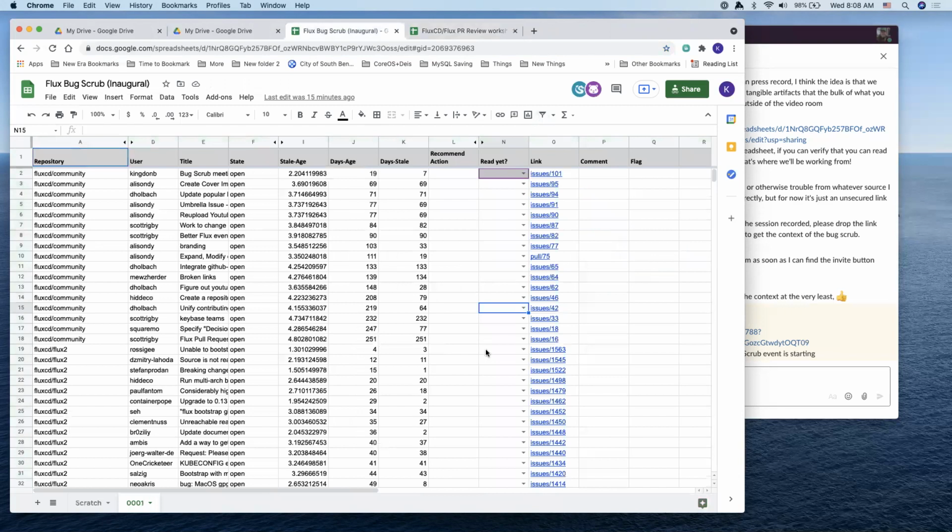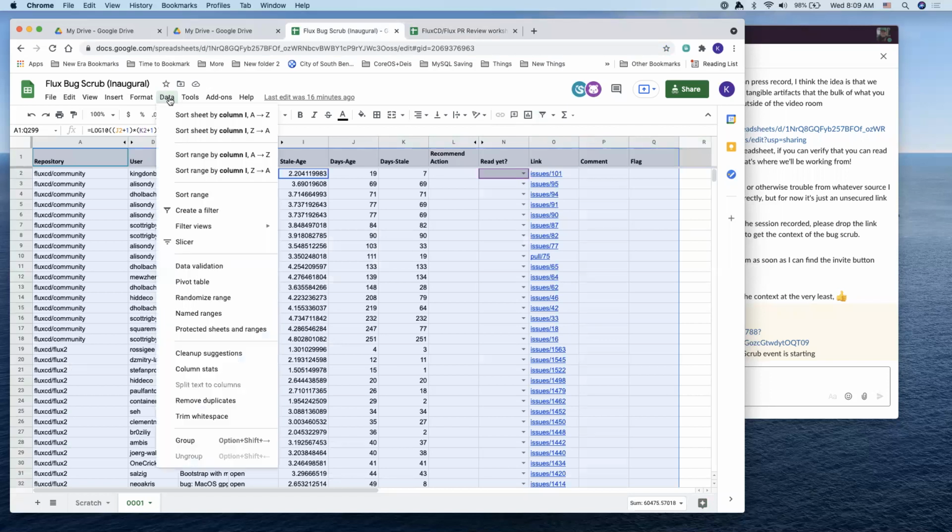The other things to take note of here: I wanted to sort these all in a reasonable way. So what we have here is this column, stale age, that's a composite of how old the issue is and how long it has been since someone responded to it, so that it's not just a straight start with the oldest issue or the newest issue, because those don't tend to work very well from what I've found.